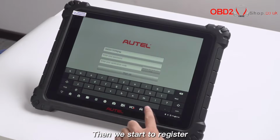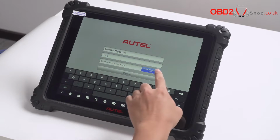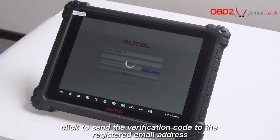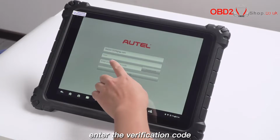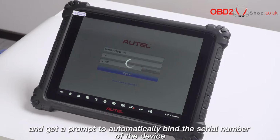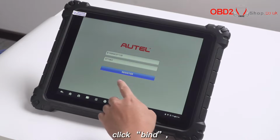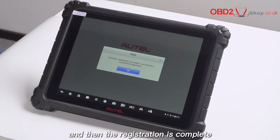Then we start to register. Enter the email address and set the password. Click to send the verification code to the registered email address. Enter the verification code and log in after the registration is successful and get a prompt to automatically bind the serial number of the device. Click bind and then the registration is complete.